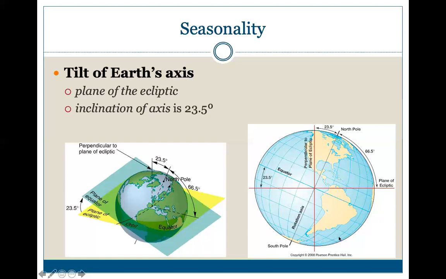Then you'll see here, this is 66.5 degrees, all right? So it correlates here. Let's do it on this side because we want to draw the Antarctic Circle and the Arctic Circle here. But all these angles are 66.5 degrees, right? So now if we draw a line here, we get the Antarctic Circle. And if we draw a line here, we get the Arctic Circle.